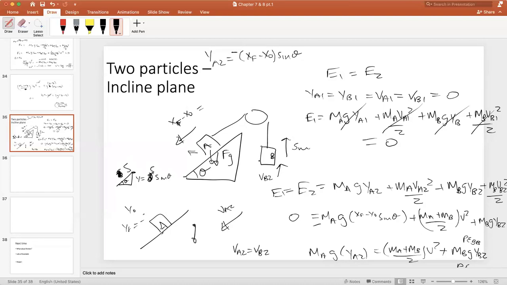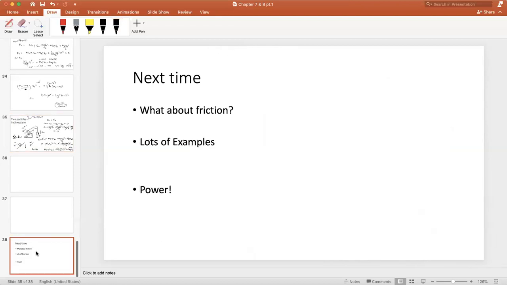The hard part is figuring out what your variables are and figuring out where you want to say y initial and y final are, x initial and x final. You've got to do some of these, but they're not hard once you get that stuff down. Once you do a few of these, they're super easy. And you may find you love doing these because they're so easy, because you essentially are just writing down your equation and moving on. And like I said, we'll do more of these.